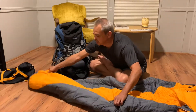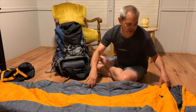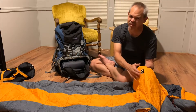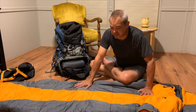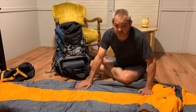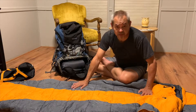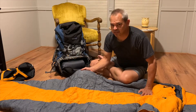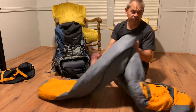This mummy bag's been a lot of places with me — hiked a lot of miles. It's getting a little worn out. This is a Ledge — I believe it's a Utah company. This is a really inexpensive bag; I picked this up on sale for about 30 bucks. Inexpensive enough to where it's almost disposable. If this one gets worn or something, I can buy another one. I've had this one approximately six years, and it's been hanging tough.